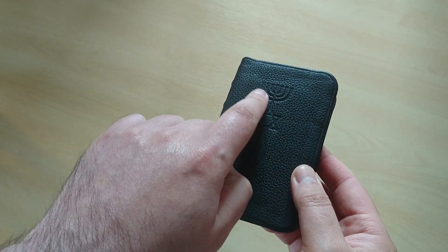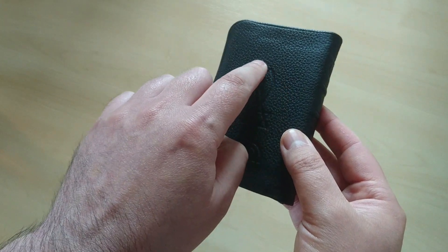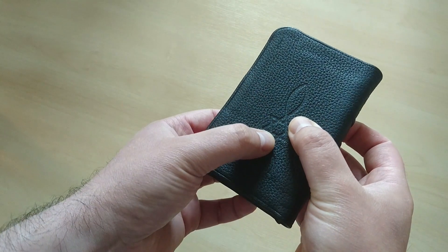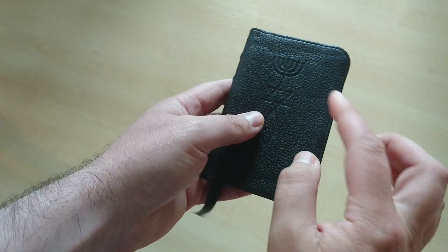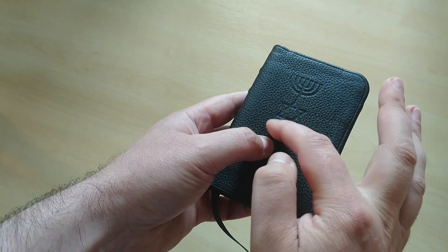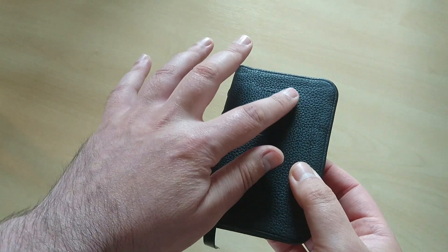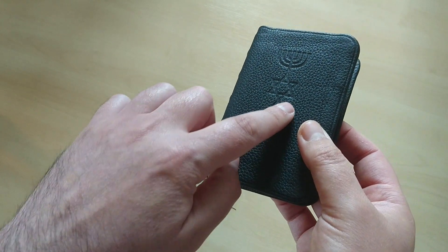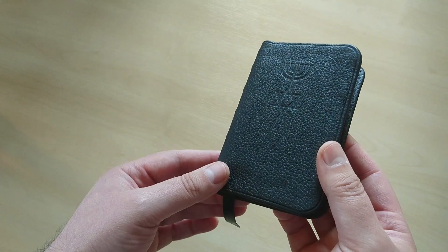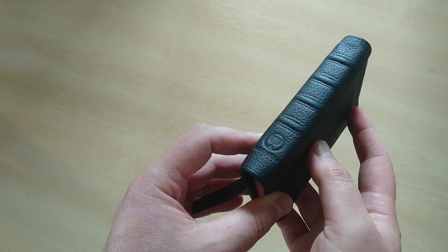which actually is the menorah or lamp stamp of the temple. And if you turn around, you can see that this is the tail of the fish, as we were supposed to be fishers of men, as Jesus, Yeshua, told us to do. So when you put together that fish with the lamp stand, it creates today's Jewish symbol of the Star of David right there. It is basically telling us that the Spirit of God reaches out today to mankind — this symbol of the faith of the first Messianic Jewish community in history. And that's why I used it for this New Testament.